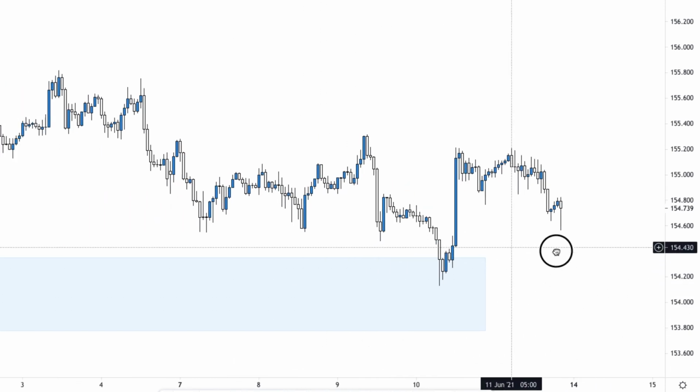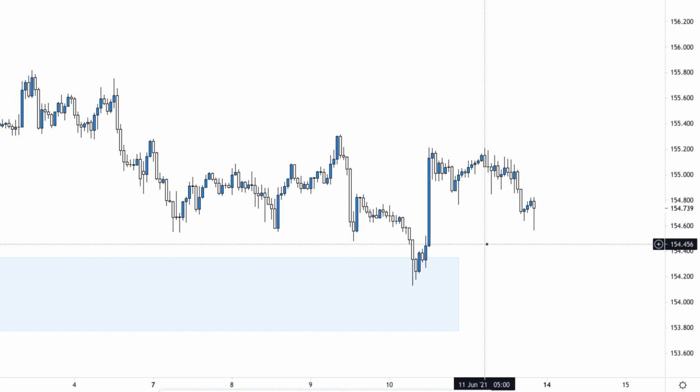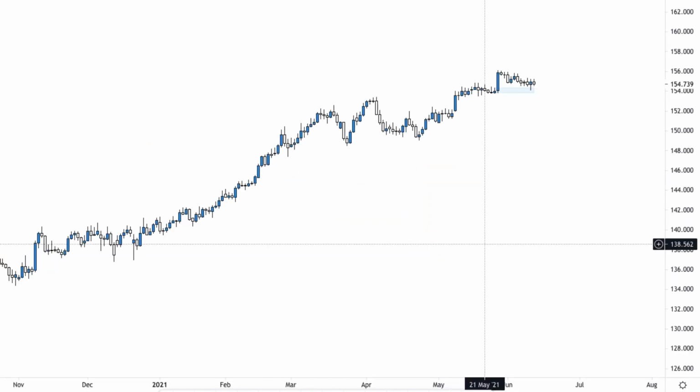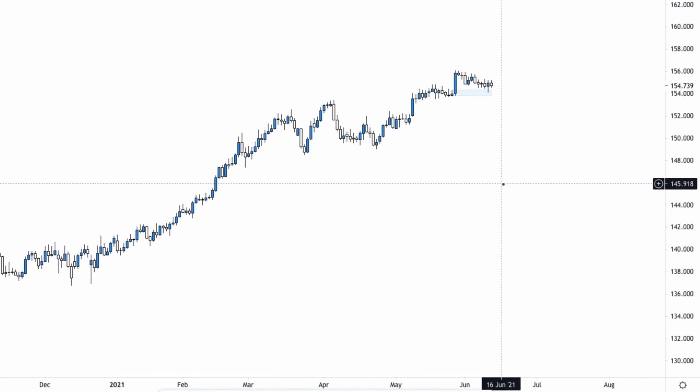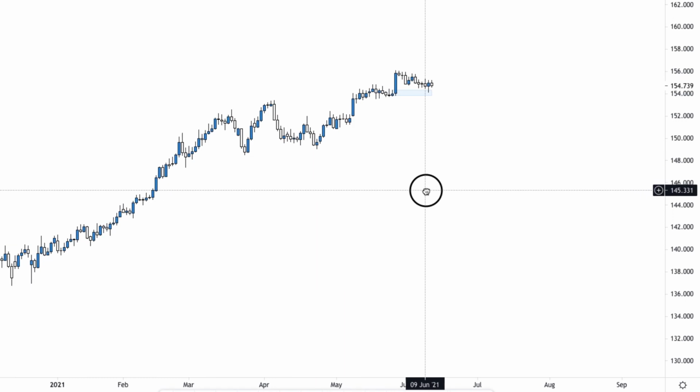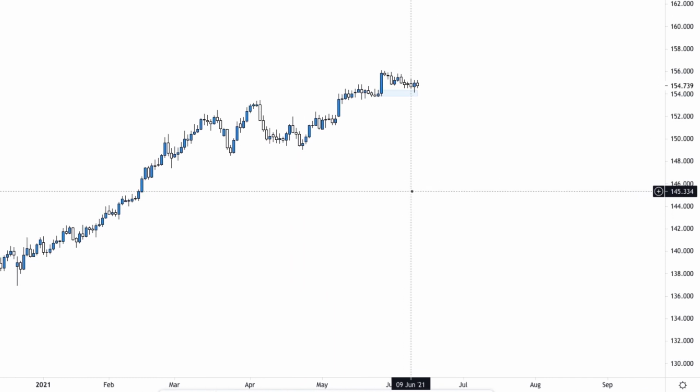The only reason why I added GJ to my watch list was because GU was moving a bit messy, but I want to be disciplined. Guys, I'm really sorry for the noise if you are hearing any background noises. I really want to be disciplined with the pairs that I trade, because this is how you get to know the pairs that you trade on a daily basis, inside out, right? So you guys have to stick with the pairs regardless of how they are moving. If the pairs that you trade are moving choppy, you just stay out of the market. Stick to your rules. Make a trading plan saying that you will only trade these pairs. Get to know these pairs, and if you are not getting the sort of reaction from the pairs that you want, you simply leave the market.